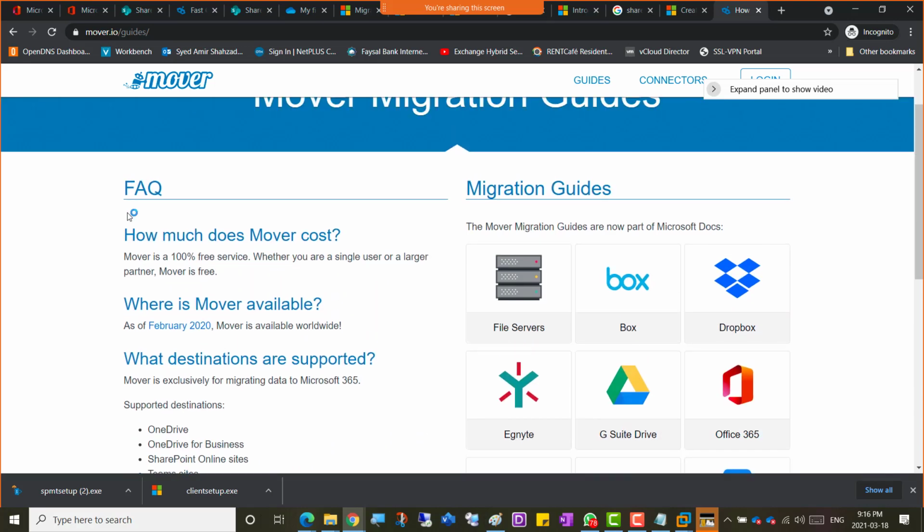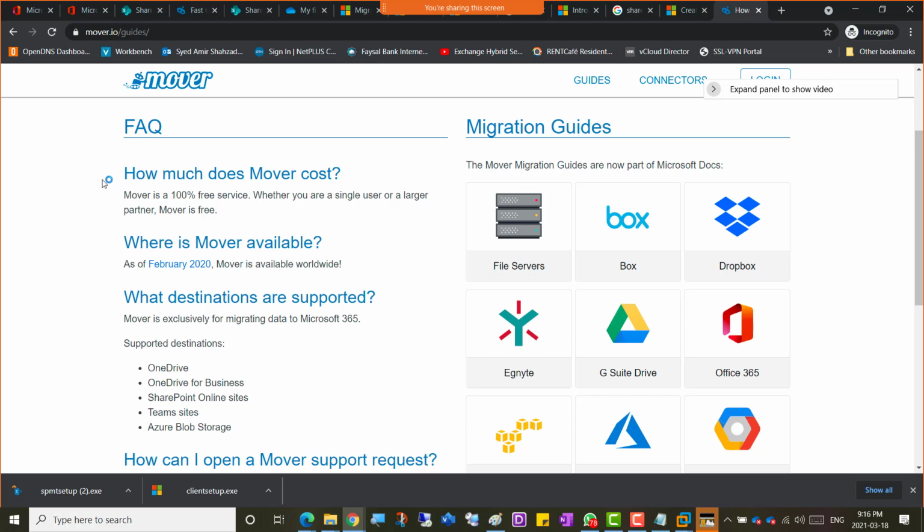Let me just get some. They don't have proper documentation, or they have guides here as well. How much does Mover cost? Mover is a 100% free service. Are you kidding me? So guys, the main thing is that if you have a G Suite, Google Drive, Box, Dropbox, file servers, Office 365, Mover itself is free, yes.